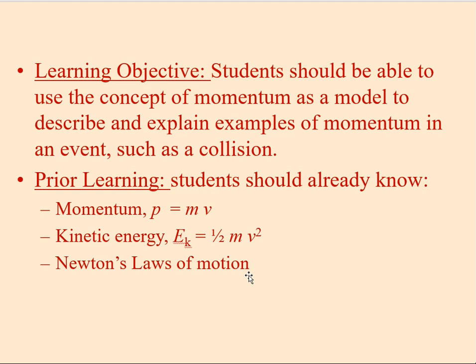First law being that an object remains stationary or continues in a straight line without being disturbed if no external forces act on it. Second law being F equals ma, where an object with a mass experiences an acceleration if an external force, a net external force, acts on it. And then Newton's third law of motion is that every action has an equal and opposite reaction of the same type of force.